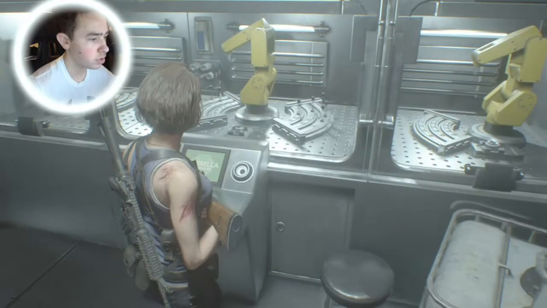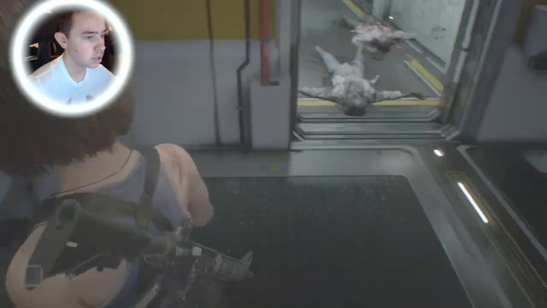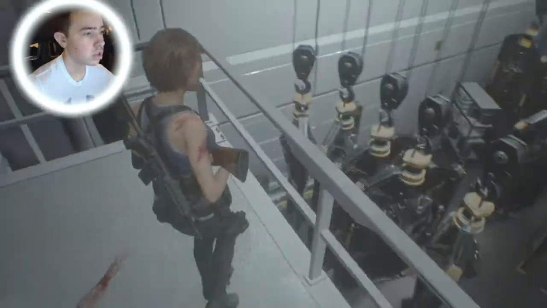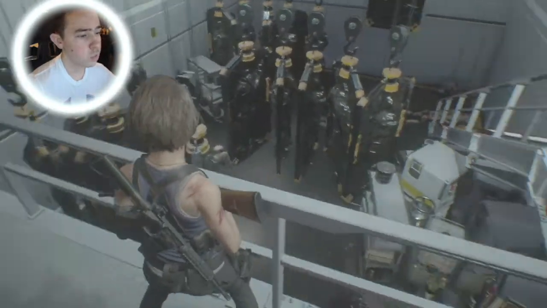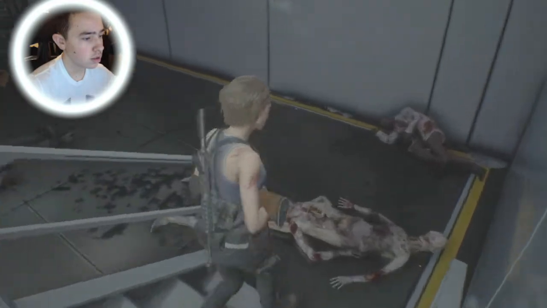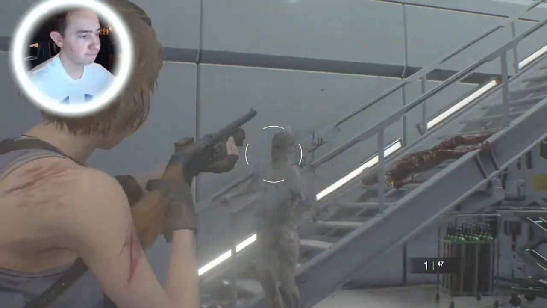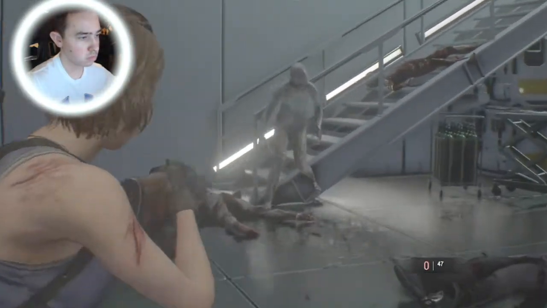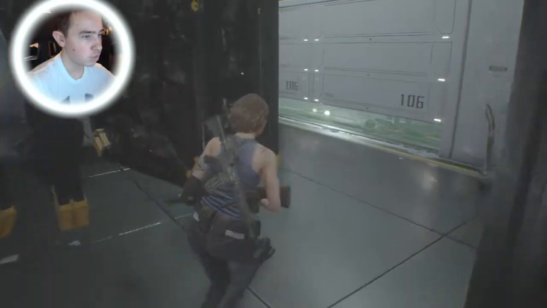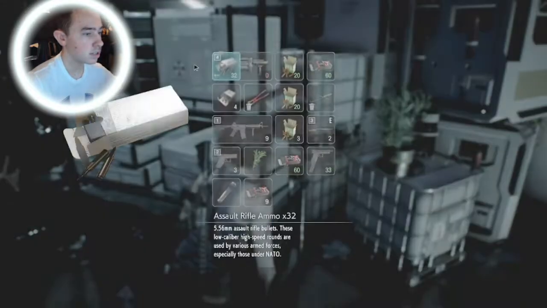So, we can't just put this in there? Let's try going back in this room. Okay, so there's nothing we can do here. Wait, I know where to go. Yeah, right there. All right, buddy. This way. Gotta go in here. What is this? Yes.